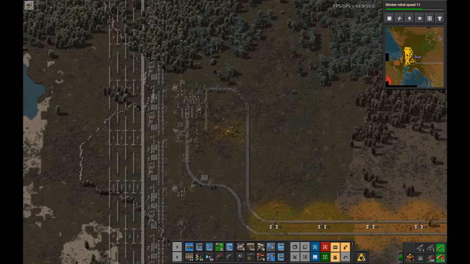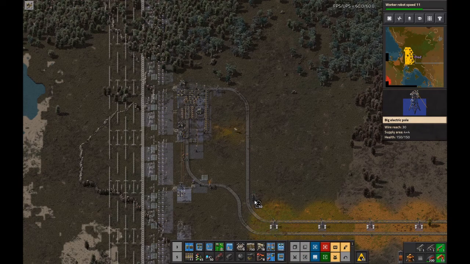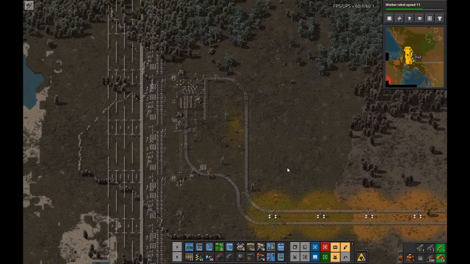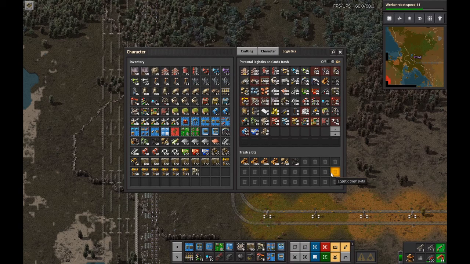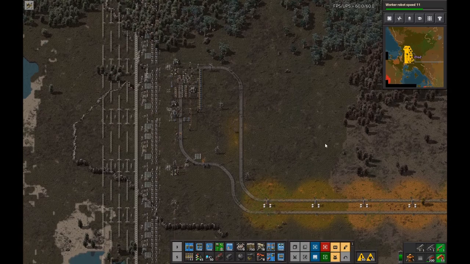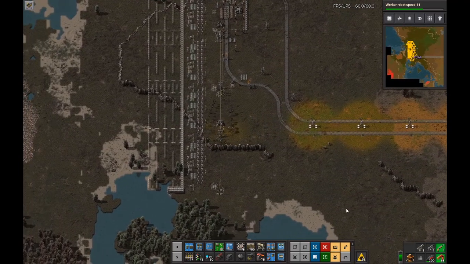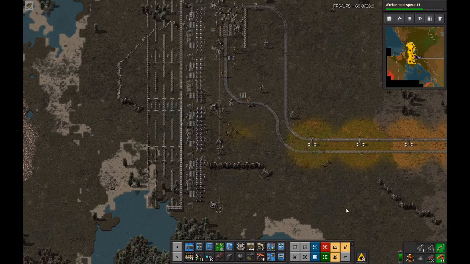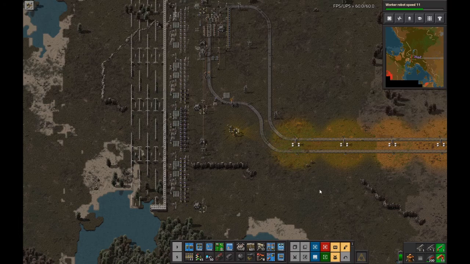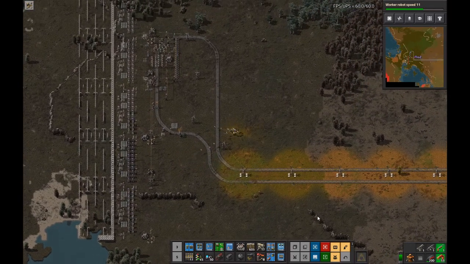Hopefully I have enough rails. The one thing we do need is power. And that should call the train over. And this should be built with just one load. We do have a bit of a cliff here, but I want to let the train supply stuff... You know what? I can take that out. That's no problem. I'm almost out of rails, though. That may be a problem, but I can steal some from here once the train arrives.